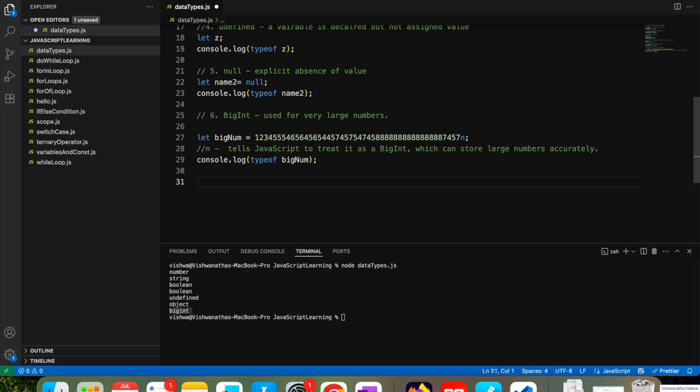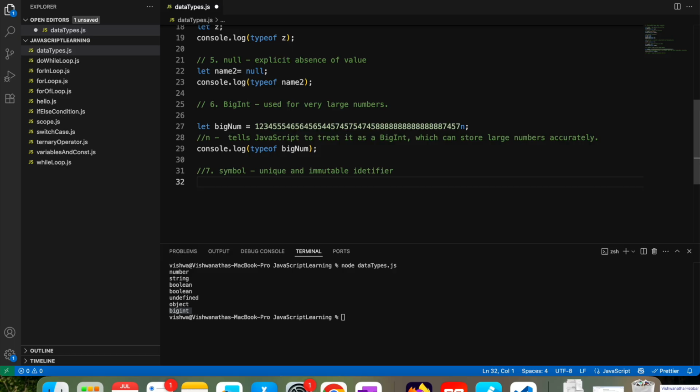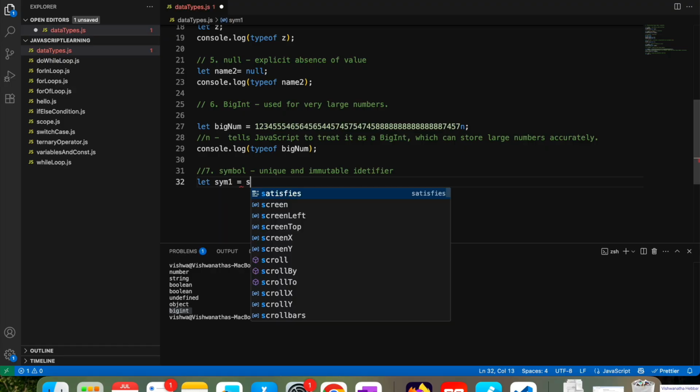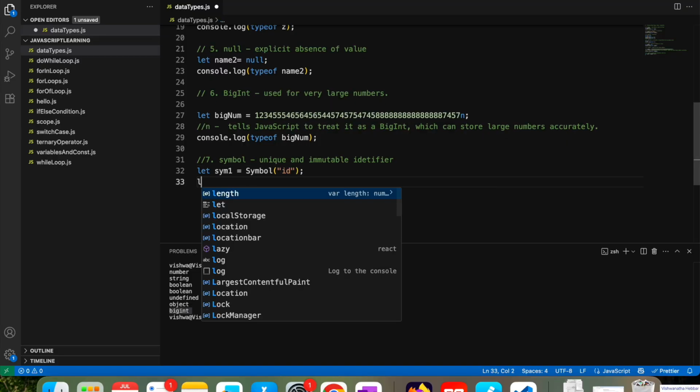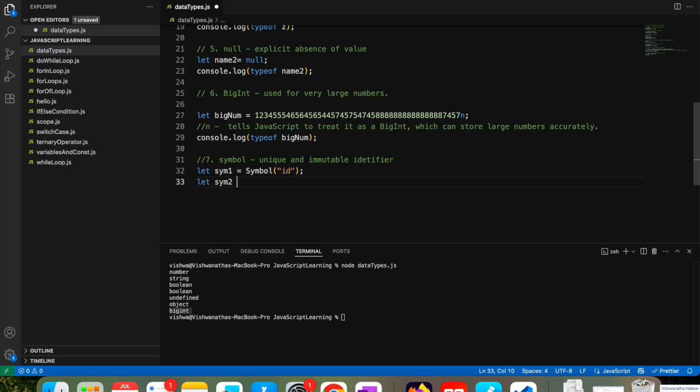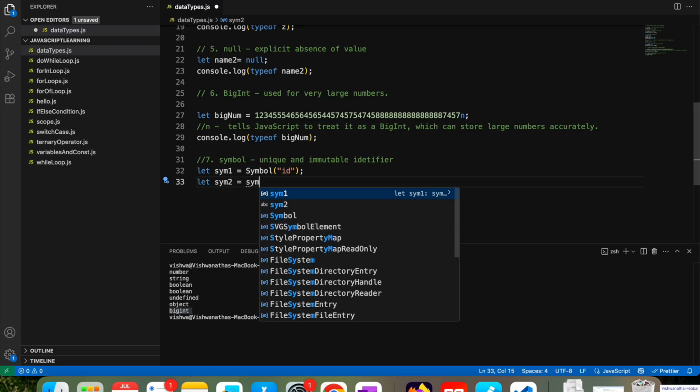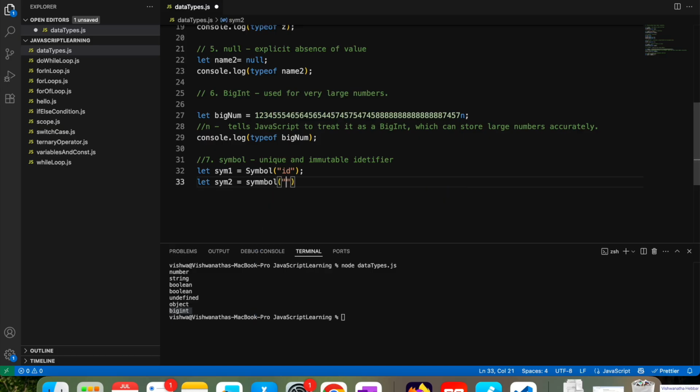There is one more data type called symbol. It creates a unique and immutable identifier. For example, let sym1 equal to Symbol with the description id, and similarly I can declare sym2 equal to Symbol, again with the description id.